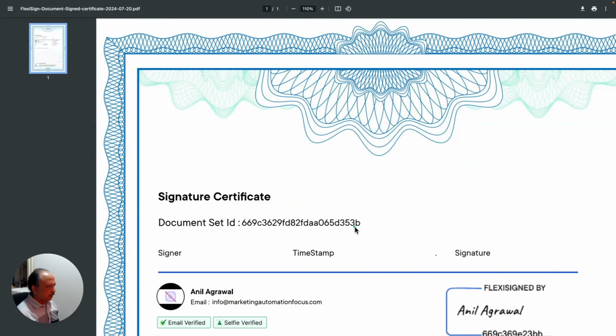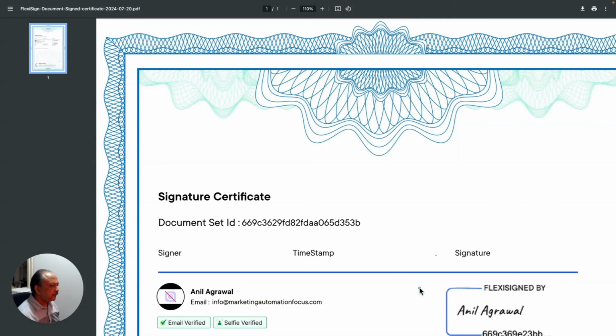Set meaning it's the certificate, or actually the document itself. If there were more than one document, or the document had an attachment, then it's a set, and that's a single identifiable ID for tracking and auditing purposes. I believe that's the whole point, that this certificate is for a specific document set.